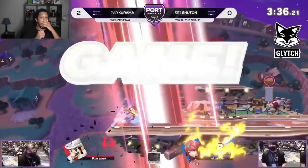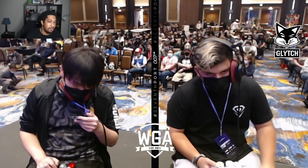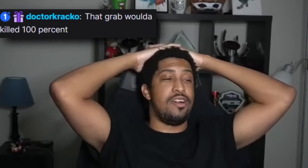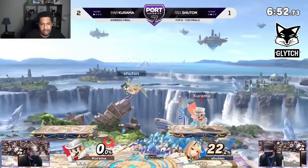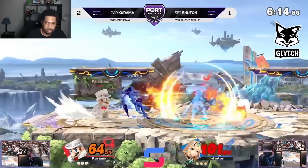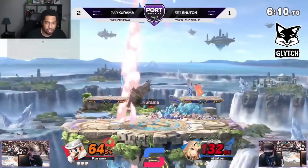Oh, that was so scary. That was so scary for Shutan. But he's able to spot dodge in time before he gets grabbed and close out that game. That grab would have killed. There was a good chance that Kramo was going to do down throw up air, yeah. I'm a little surprised Shutan's not foresighting the fireballs. Oh, there's a foresight, but doesn't punish him.